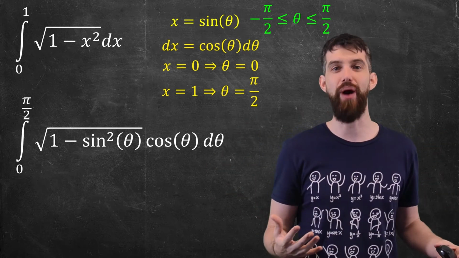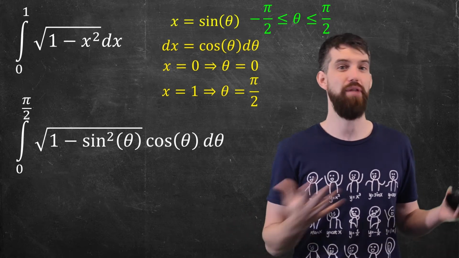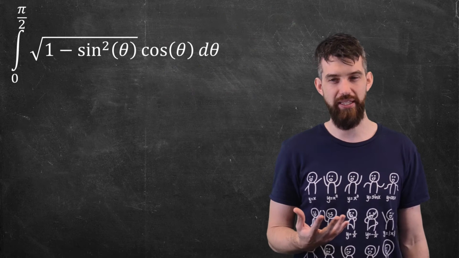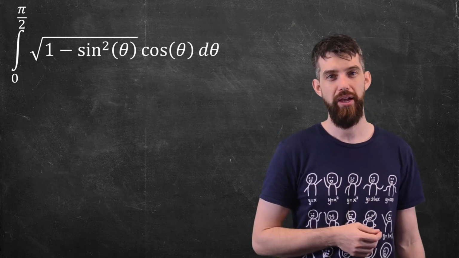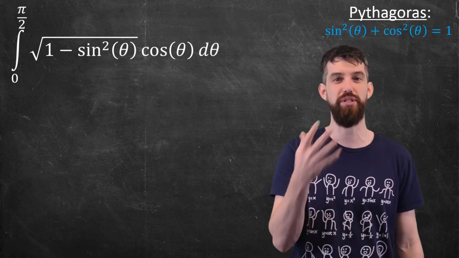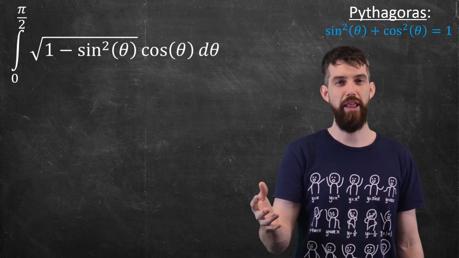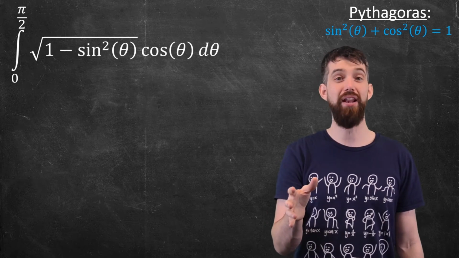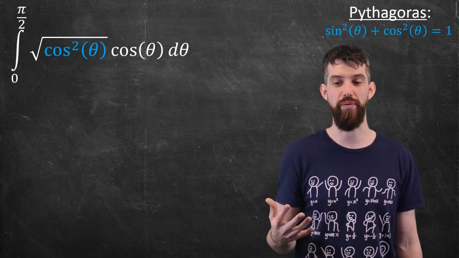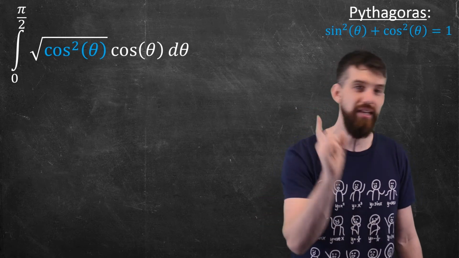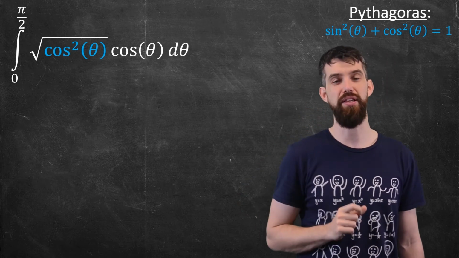And so what am I going to do? I'm going to use the methods of trigonometric integration that we've seen before. One of the things that stands out to me is the 1 minus sine squared, because I have that Pythagorean identity that sine squared plus cosine squared is just 1. And therefore, if I take 1 minus the sine squared, I get a cosine squared inside the square root. So I get the integral from 0 to pi over 2 of the square root of cosine squared times another cosine of theta, finally the d theta.